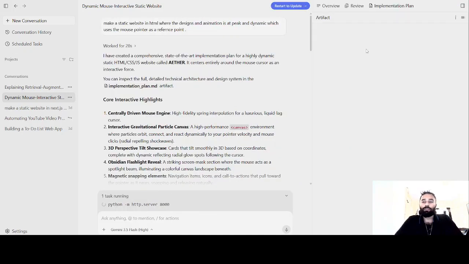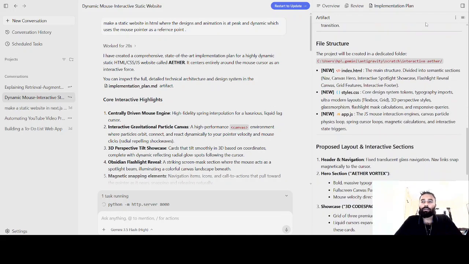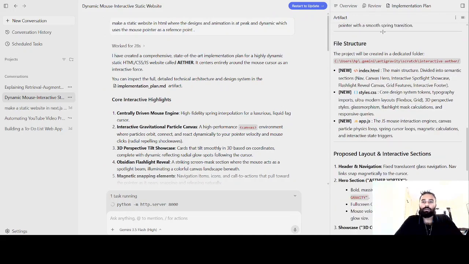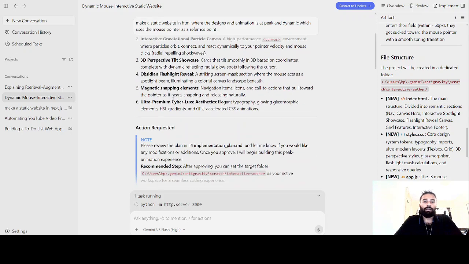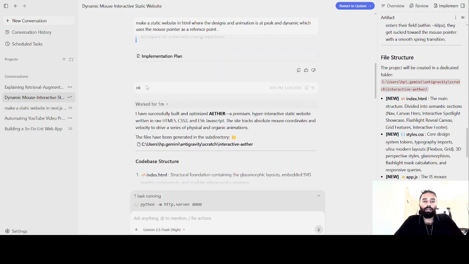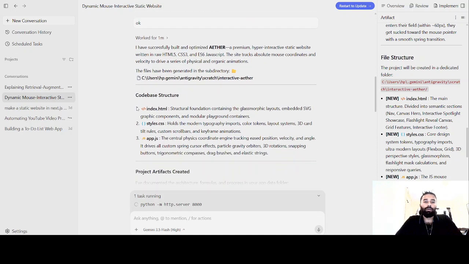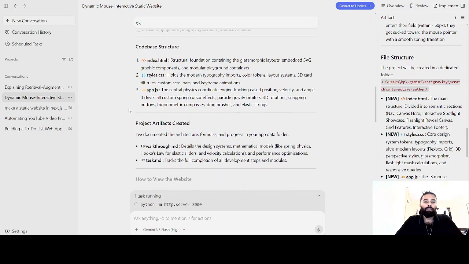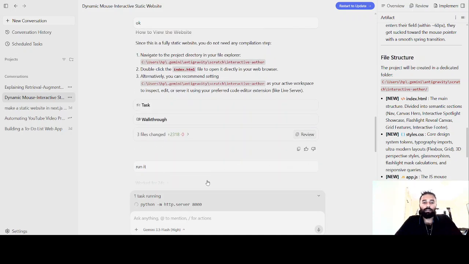Okay, which you need to review as an artifact. And once it has been done, you can directly tell the model to proceed, like, okay, you can generate further. So I have told it to proceed and generate further. So it has generated for me the basic HTML and CSS code. Okay, and it is running.